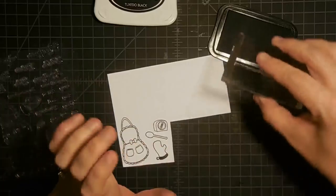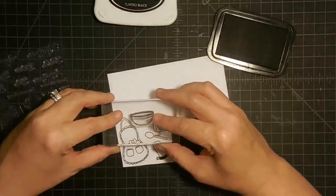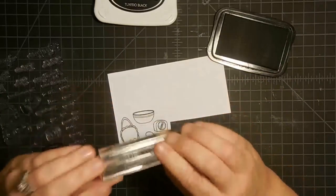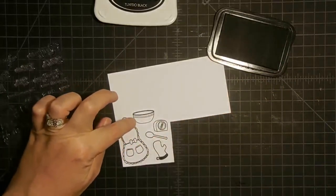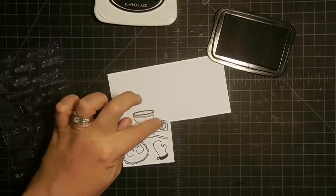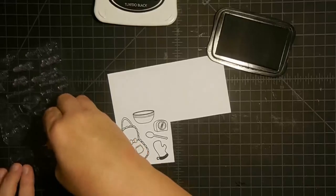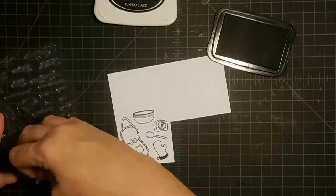This bowl, I want to tell you about this bowl. When I was a teenager, my mother had a bowl that reminds me of this one, and that's why I wanted to do it. Her bowl was a cream-colored bowl, and it had a baby pink and baby blue stripe on this big bowl, and that's exactly where that image came from out of my head, because I remember it. And then, this boiler pot.